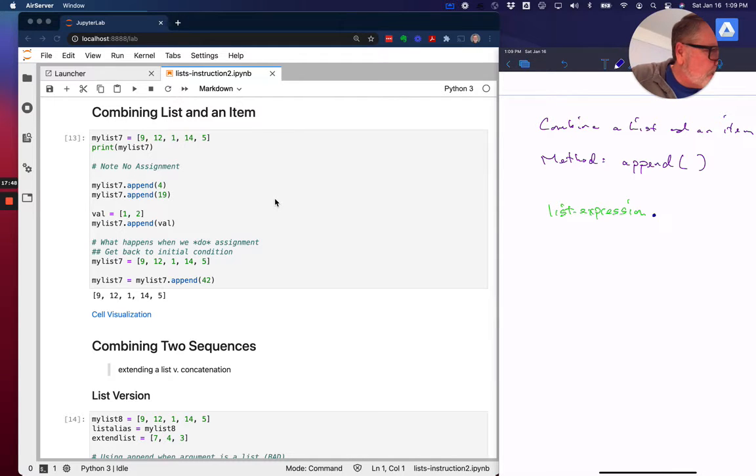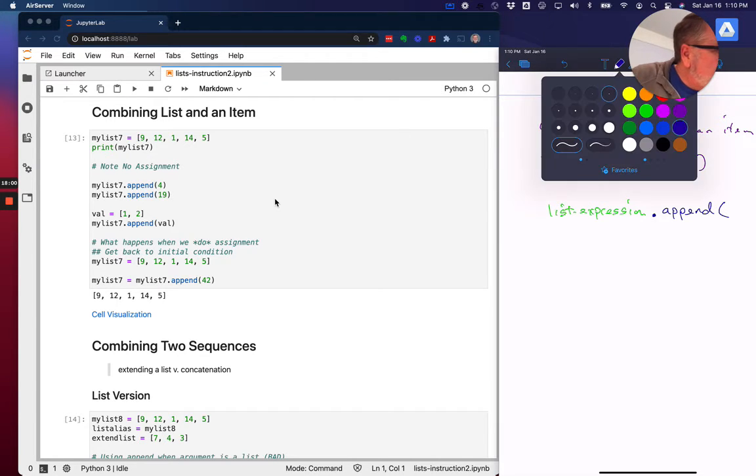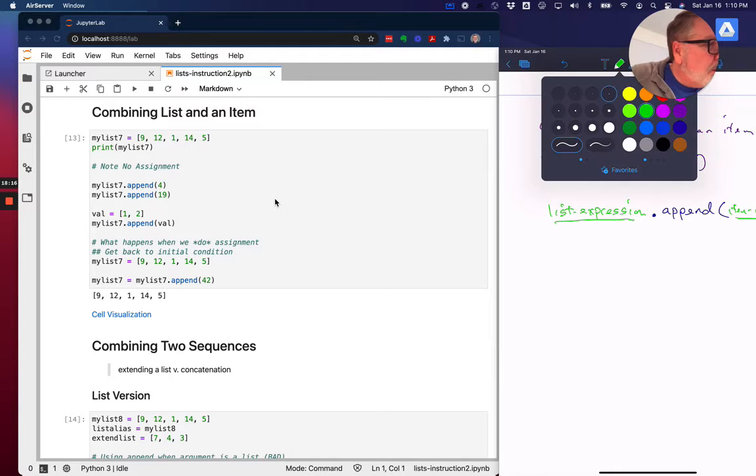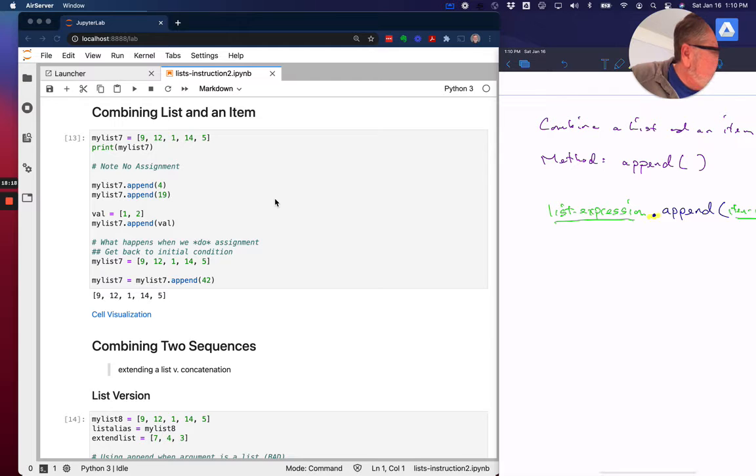So after the list expression, we have the period, and then the name of the method, a begin paren, and an end paren. And in between those parens, as an argument, we're going to specify an item value. All right, so we get to choose the list expression, we get to choose the item value, and we're required to have the period, the append, the begin paren, and the end paren.